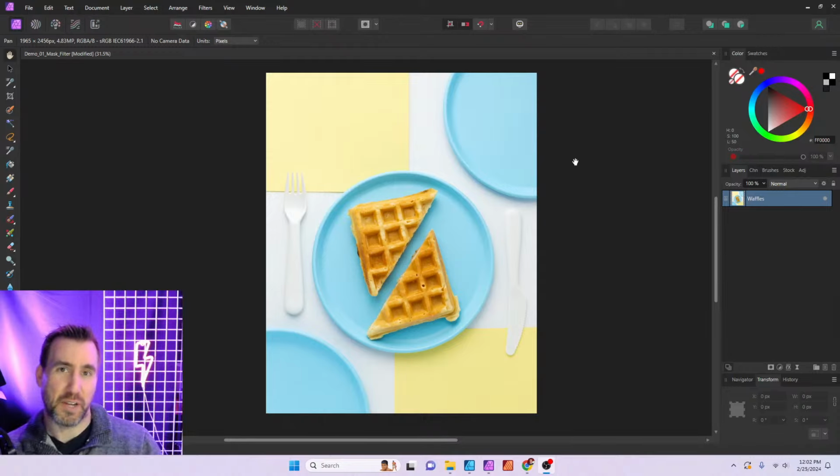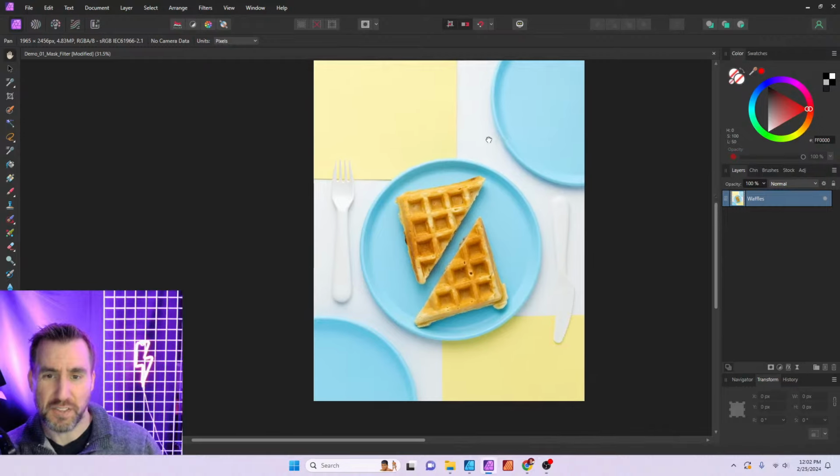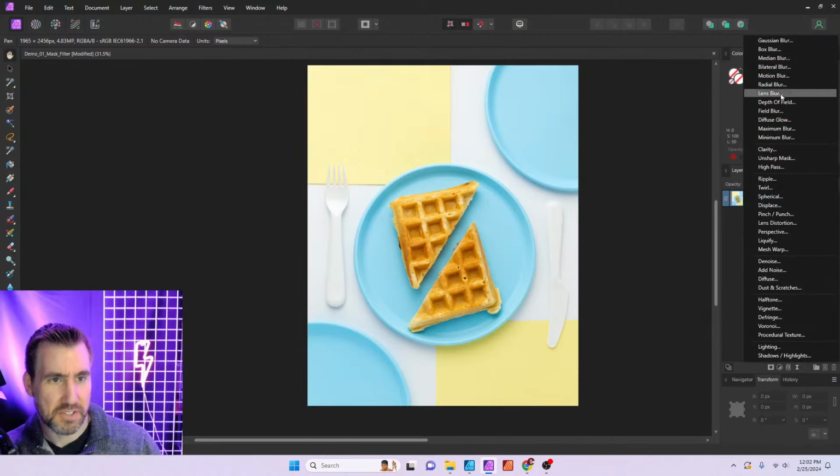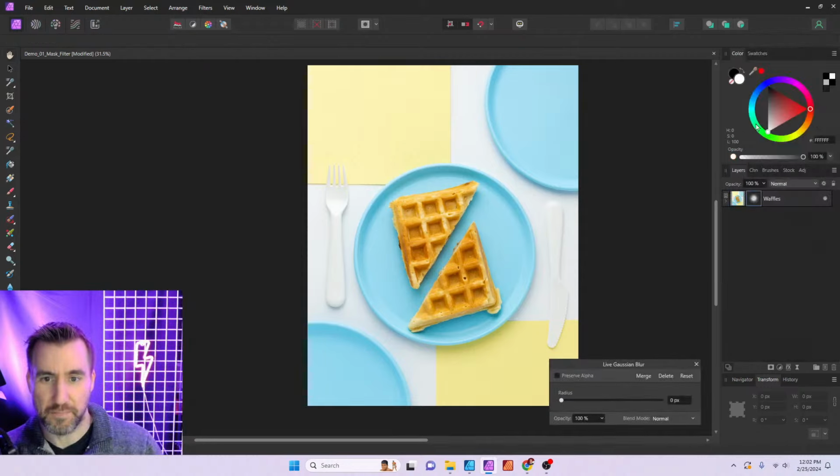So I have this example here, and so I'll show you how to use a live filter and add a mask to it. So this is just an image here. And I'll click one of the live filters down here. And you can see we have lots of options. And the cool thing about live filters is they're not destructive. So you can use them and you can turn them on and off, and it's not going to permanently alter your image underneath it. So I'll choose one that's kind of just normal Gaussian blur, let's say.